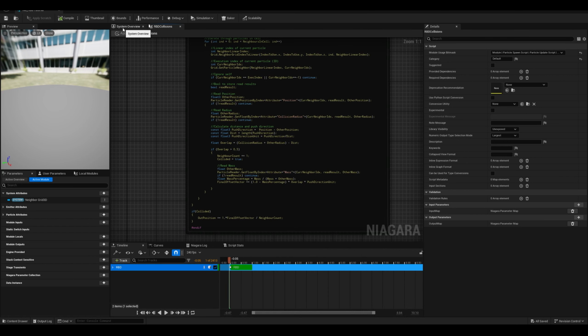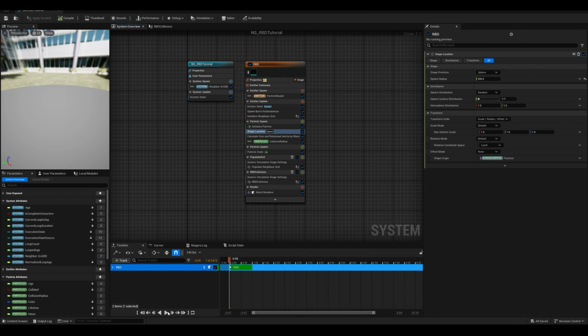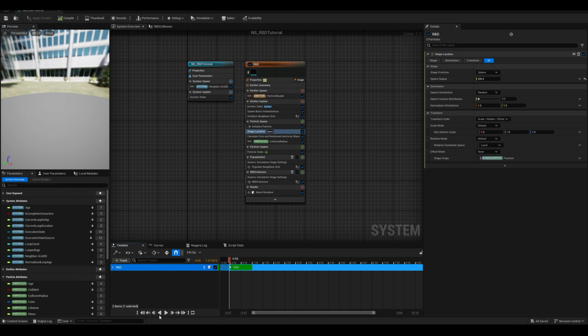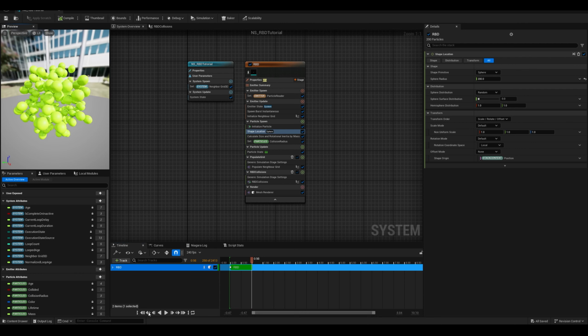Okay, so now we can go back to the system overview, and if we hit play, it's hard to see, but these particles start intersecting and then just push each other away. So just to make this a bit more obvious, let's reduce this shape location.